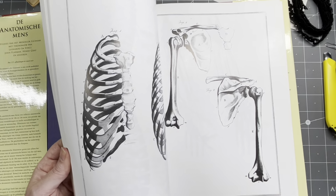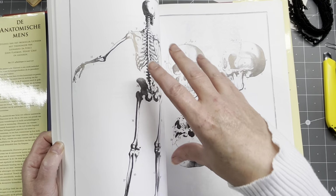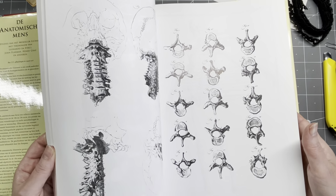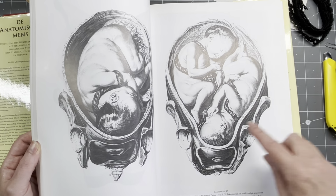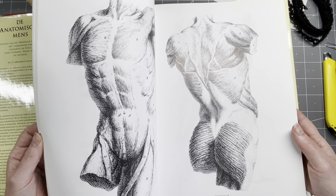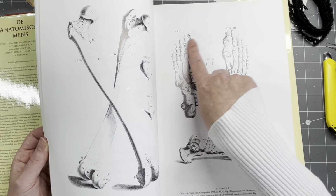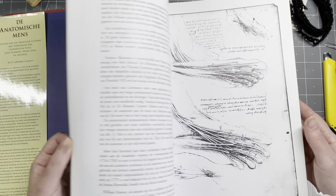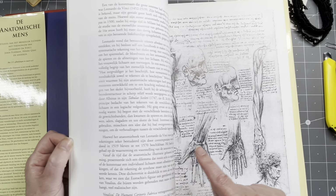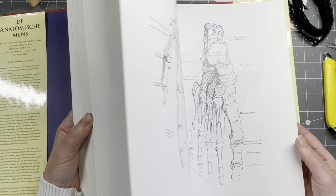Oh, look at those. I cannot scan from it because this is copyright. But the actual drawings in here are hundreds of years old. So if you can find them online, yeah, you can use them. Because the drawings themselves, oh look, it's twins, are not copyrighted anymore. Because these are maybe even from the 1700s or... I don't know for sure, but old. Oh, yeah. Aren't these fantastic? There's a whole sort of story on when it's from, 1519, 1517. Yeah, so lots of really, really old. I love them.